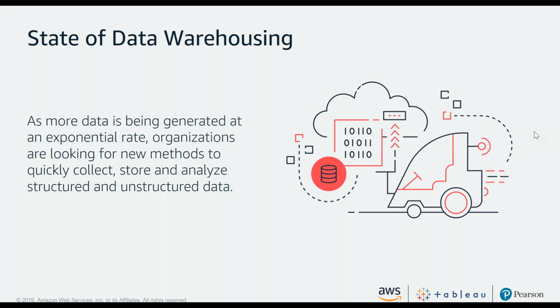In the next few slides, I want to paint a picture of the current state of data warehousing and then touch on some of the challenges that you may be facing with your current data warehouse implementation today. Now, I'd love to do a show of hands to see which scenario applies to you. I found it's a great way for the collective audience to see that their problems are shared amongst other people, but obviously it's not going to work in our format today. So if it applies to you, just silently nod and I'll do my best to continue on.